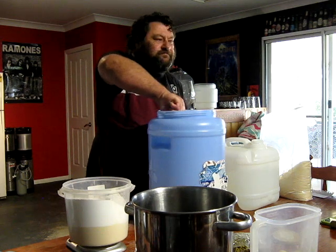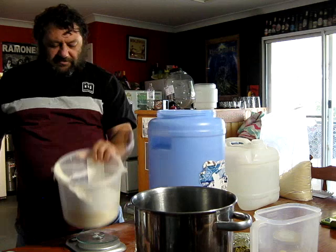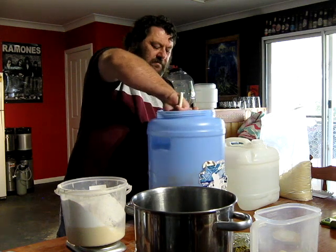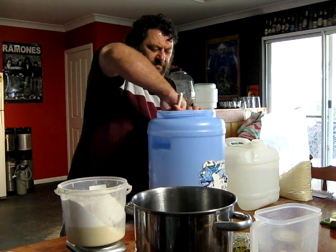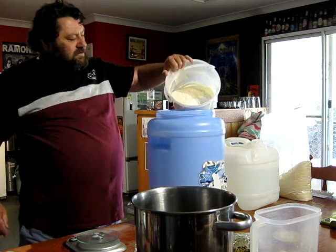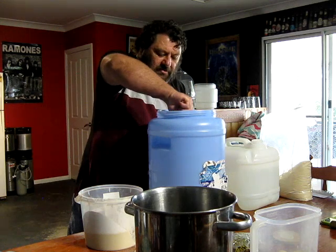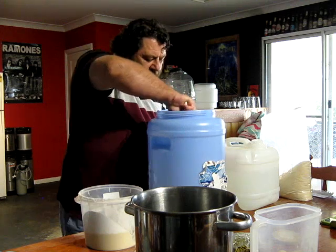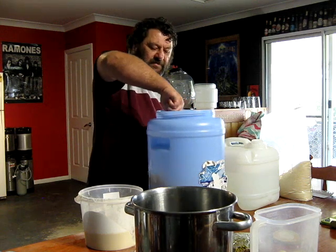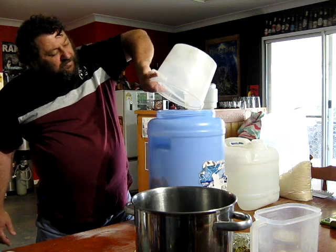And as always, give it a good mix as you go. Get some aeration going on. Make sure everything's dissolved. You find your malt particularly will dissolve easier in warm water. Boiling, if you just dump it all in, you can get clumps, which do break down, but can make it a little bit difficult to get an accurate gravity reading and stuff like that. And in this case, where I want to split the batch, I certainly don't want lumps left in there. I need it all well dissolved.